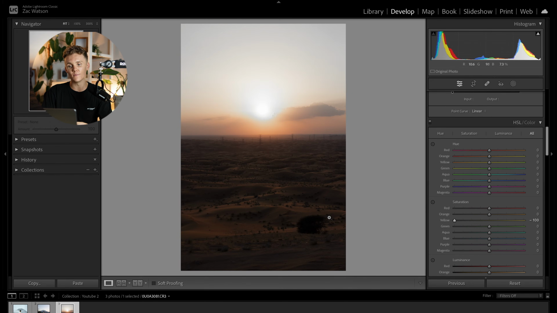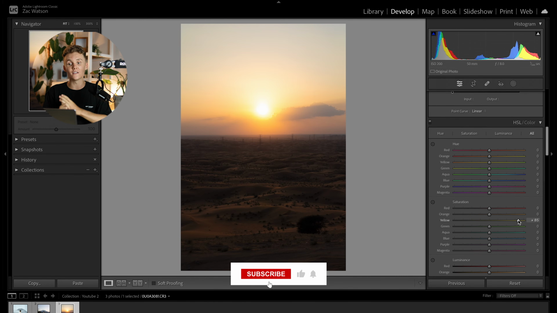So let's say I wanted to take away all the yellows. It's going to be less invasive than if I were to add heaps of yellow. Okay, maybe it's not the best example here, but you get the overall point. I purely just don't want to ever go past, I would say, 85 on anything. That's it. I make sure there's always a little buffer, because if I push something way too far, chances are it's going to be too much, and then my image will either look really cheap and ugly, or it's going to start to fall apart.